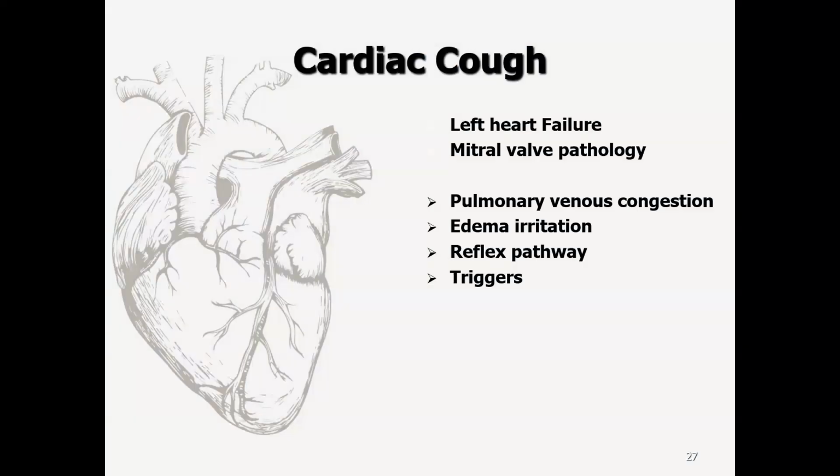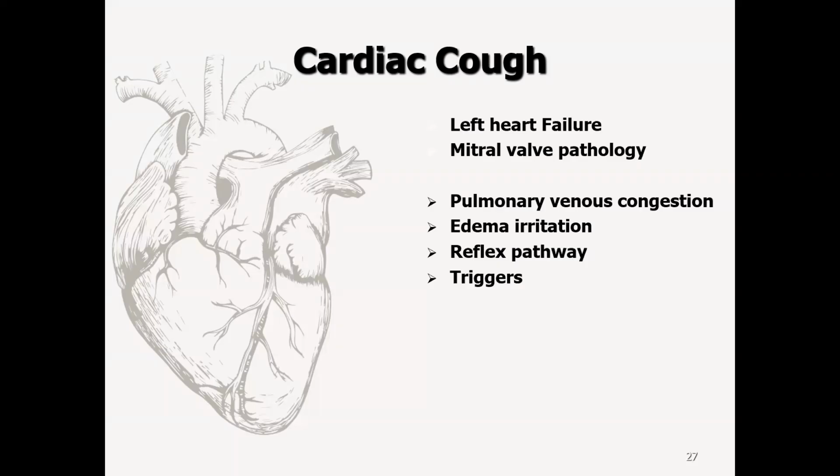A cardiac cough is a reflex cough caused not by lung disease but by the heart's dysfunction, most commonly left-sided heart failure or severe valvular disease. Although when one ventricle fails, the other usually isn't far behind. When the left ventricle fails or mitral valve disease causes elevated left atrial pressure, blood backs up into the pulmonary veins and capillaries. This blood backing up leads to increased pulmonary venous and capillary hydrostatic pressure, resulting in pulmonary congestion and interstitial edema.